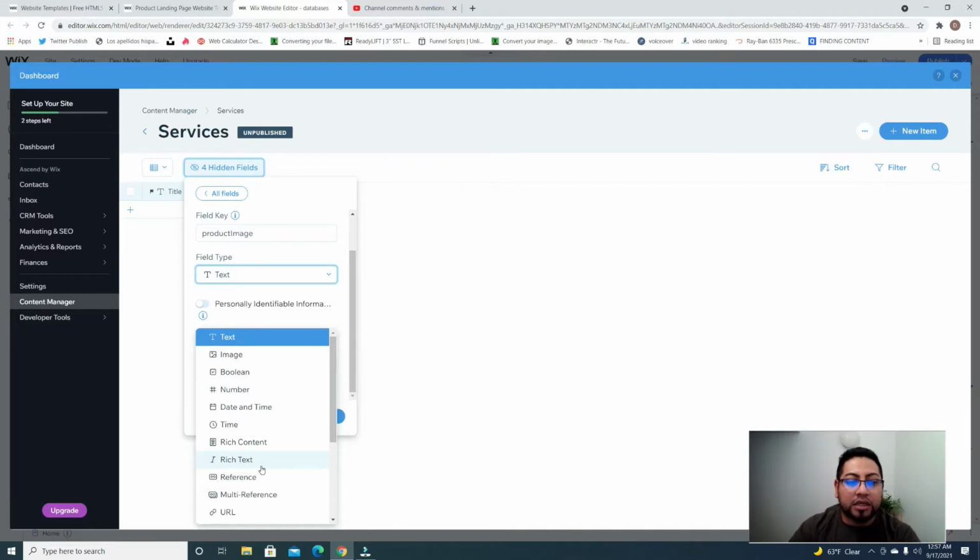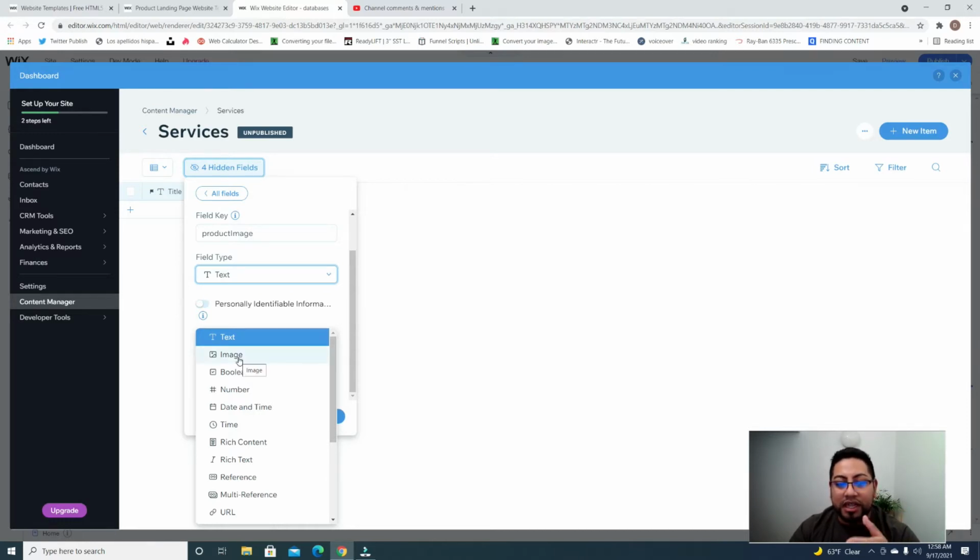Okay. Now again, text is good if you're planning to add, let's say, a phone number with parentheses and dashes. That's very good because you have numbers, letters, symbols. But if you only want numbers, and you don't want them to be able to add anything else, then you can select the option number. Okay. So I know I'm going back and forth, but that was because I had to explain the part. But again, text will allow you to put any text, numbers, symbols, pretty much use all of your keyboard when you're adding content, but it won't let you change the size or the font of that text.